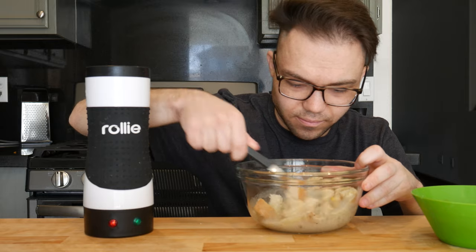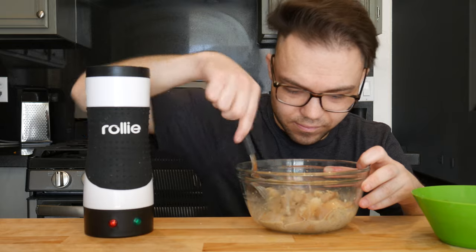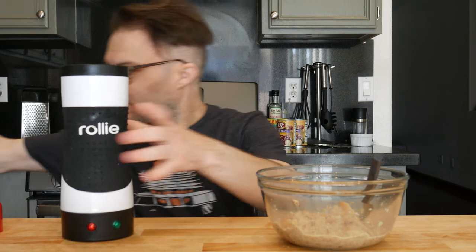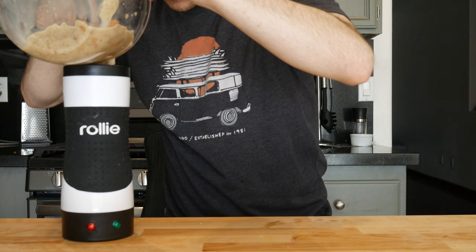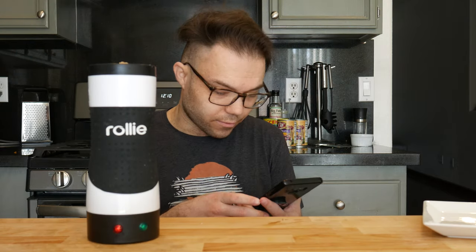Stir it around until it's nice and incorporated. Once again, lube up the Rollie. And fill her up. Alright, looks like it's starting to rise out of the tube. Let's get the Rollie cam rolling again.